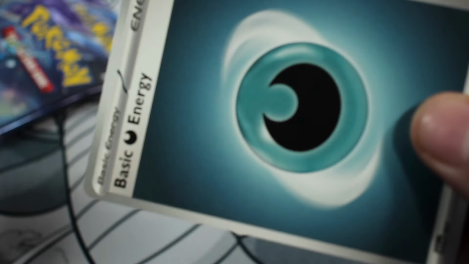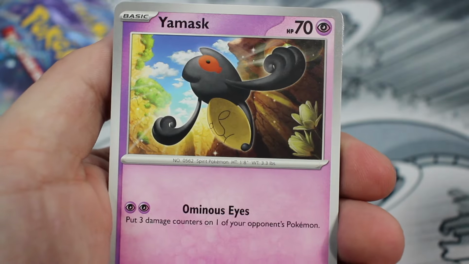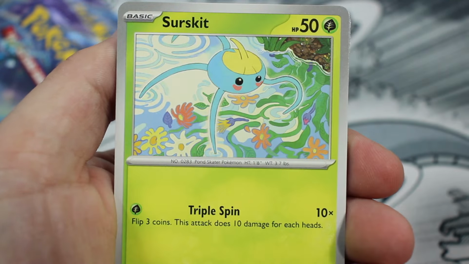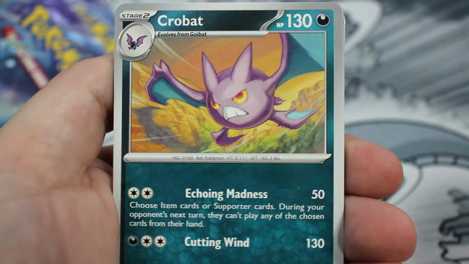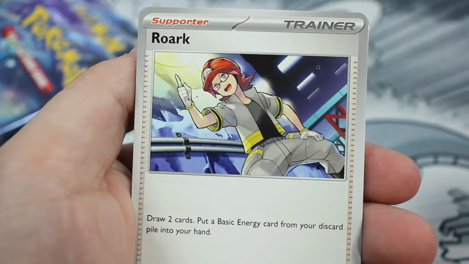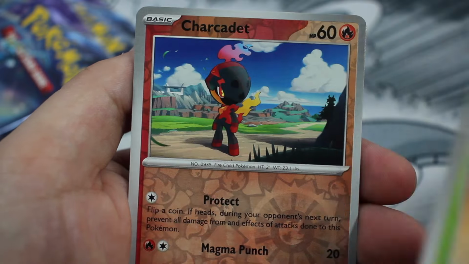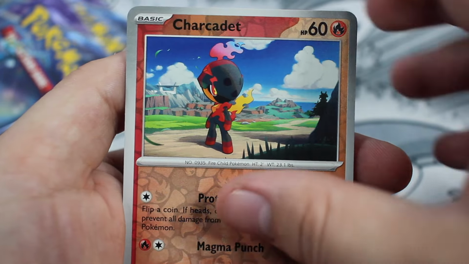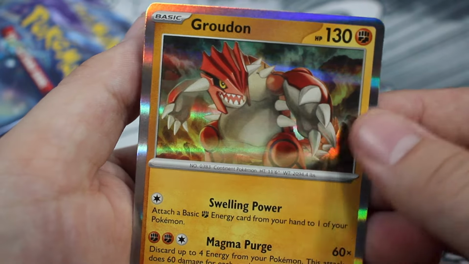Let's see here. There's your code. There's your energy. We've got Larry, the cable guy, Yamask, Surskit, Wishmare, Crobat. Okay, we've got the Bat family, Orc, Steenie, Chirkadet, Tinkatink. There we go. And finally, we've got, okay, Groudon.